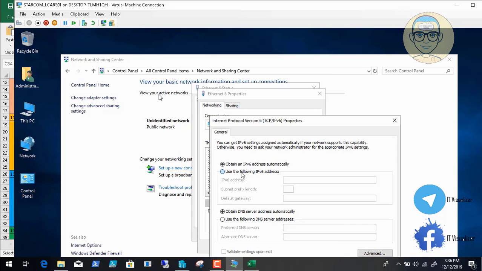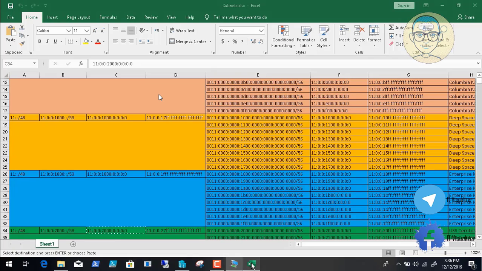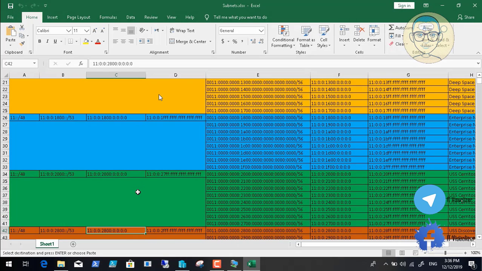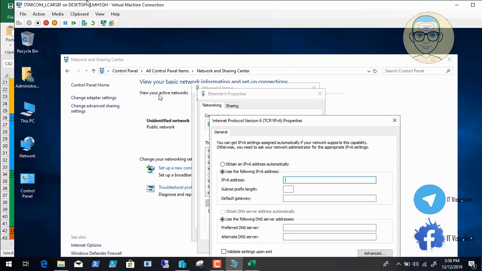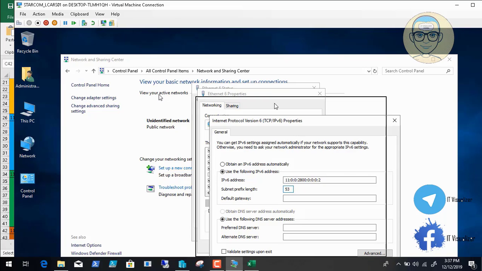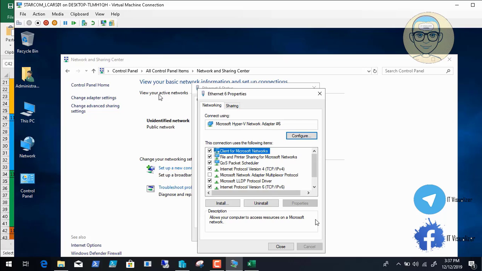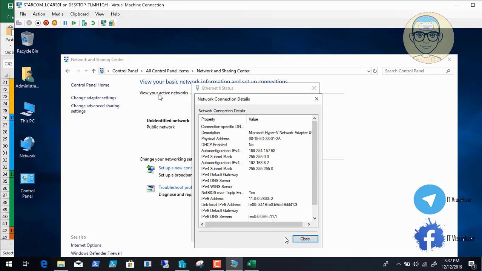Then we will use the following IP address, and the 6th one will be for the USS Discovery ship. The 6th subnet will be for the ship USS Discovery. So it will be 2 and then 53, and then okay, and then details.